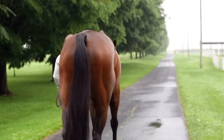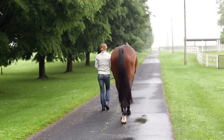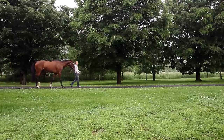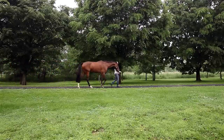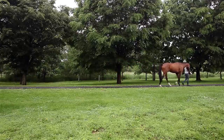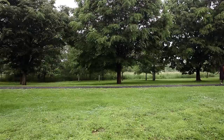All right, on to number three. Number three is soundness. And by this, I'm talking about any injury history that the horse has and something that comes up in a vet examination. Now, normally Jimmy and I don't do a completely thorough vet examination, oftentimes because the horse is going to be quite cheap. But there are a few things we definitely do, and that is flexions and normally some basic x-rays, like in the ankles and in the hocks.